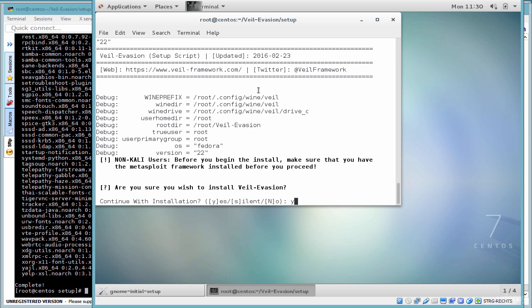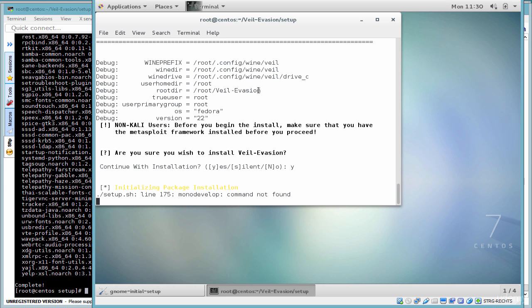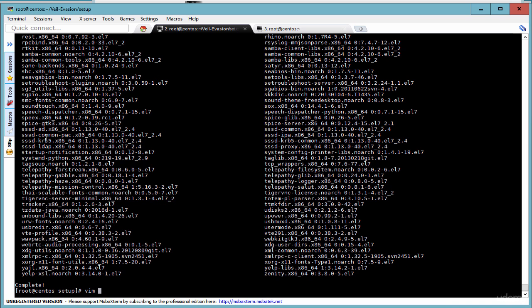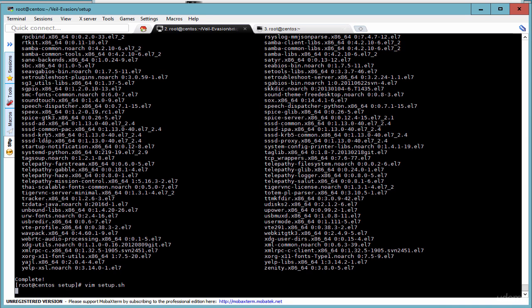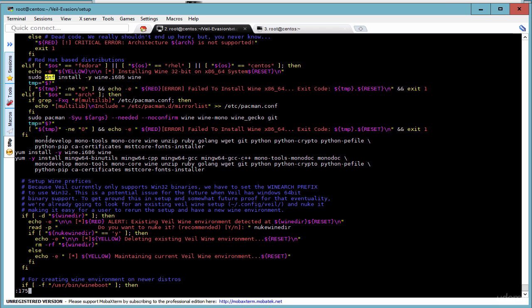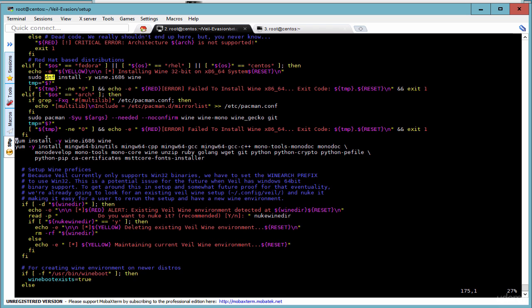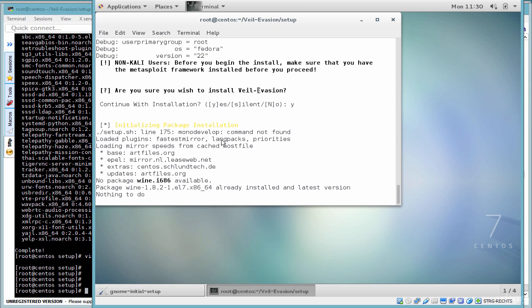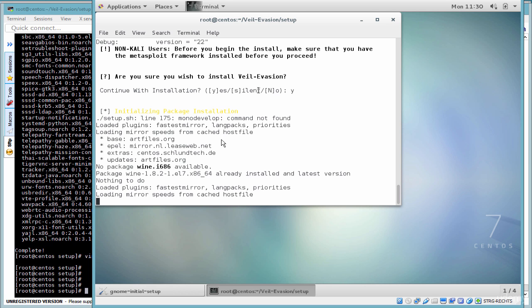If there are any errors, I will just investigate that. Here's something that says line 175. So let me go ahead and just check that line out. I'll just use the Vim editor to look at line 175 and see if the error is easily identifiable. If not, we'll just continue and let's see what we can do in the setup process itself. Let me scroll down and have a look at what we can do. All the packages seem to have been installed okay.